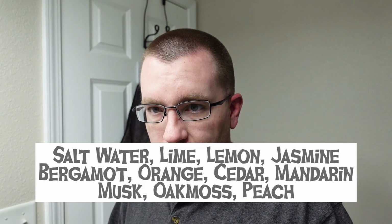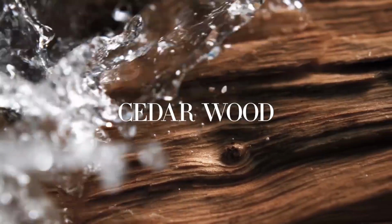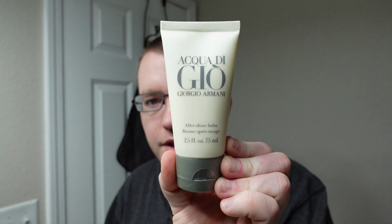And the scent is absolutely amazing. It is Stirling's interpretation of Armani Acqua Di Gio, which is one of the most iconic and recognizable scents in recent history. Also the best selling. It really is all over the place. It swept the entire world when it came out in the mid-1990s, and it's been hanging out ever since. So that'll be the soap we're going to use today, Stirling Dunshire, and we're going to chase it with the real thing. We're going to use Armani Acqua Di Gio aftershave balm for the aftershave today.